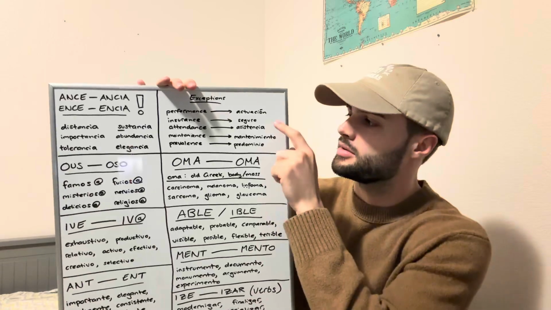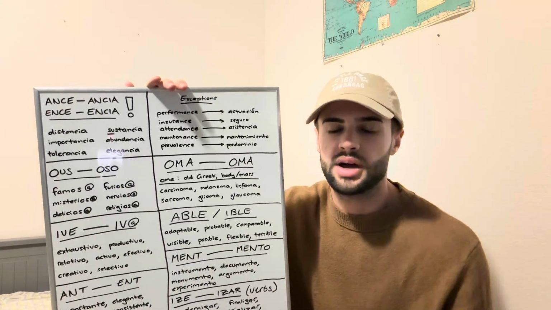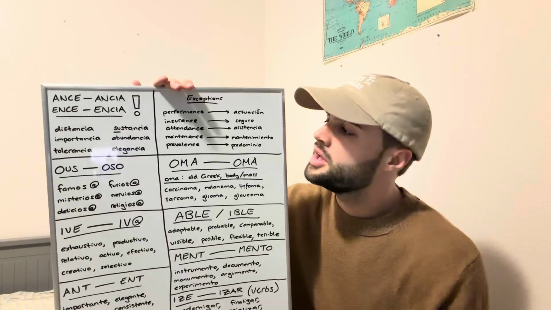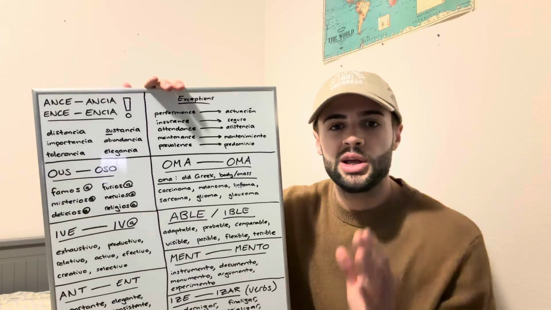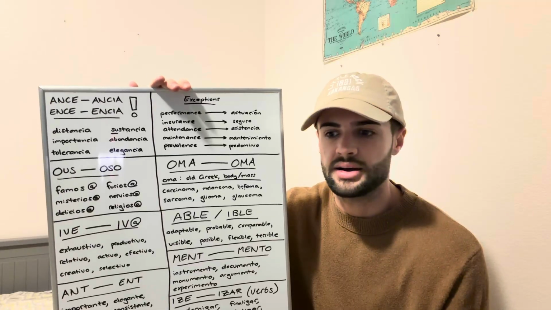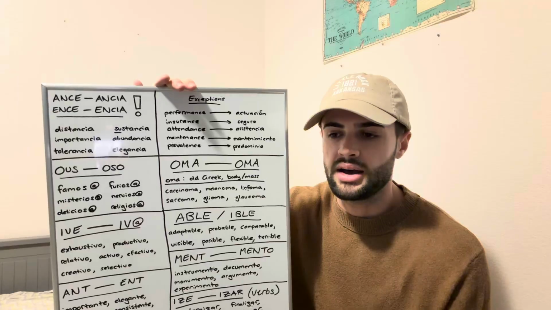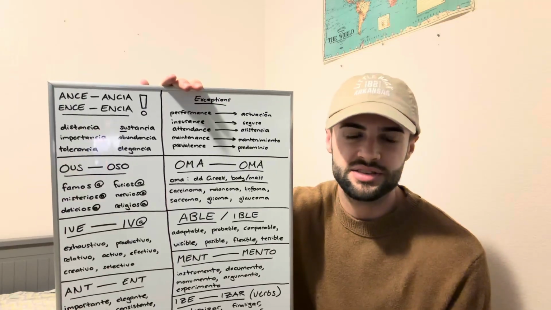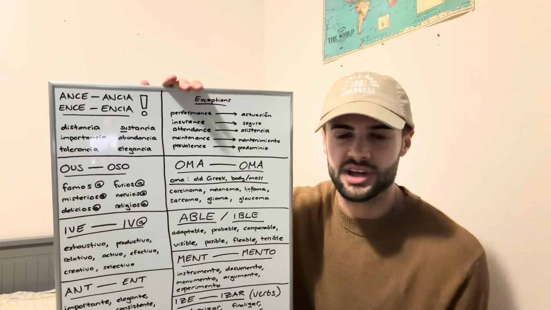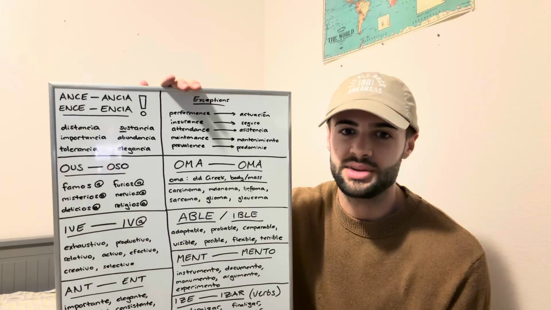Interestingly, this comes from a verb as well, asistir, which is a false cognate, or I prefer to call it a false friend. False friends are words that look similar in English, but do not mean the same thing. For instance, the term embarrassed in English, famously, this is the most common one, you don't say embarazado, because that actually means pregnant.